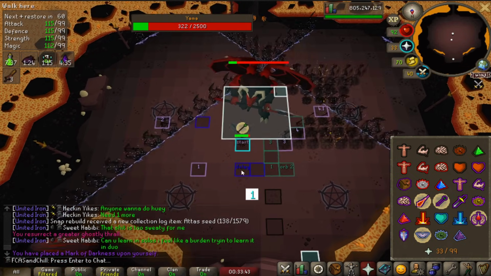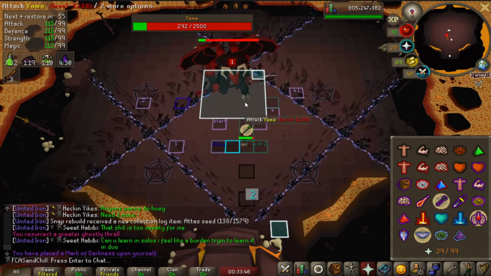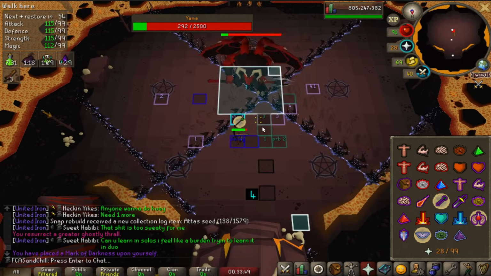Right after you attack on the 3, you're going to control walk back to the 1, then over to the delay tile. So you're going to take 4 ticks to walk from 3 to the delay, control walking.